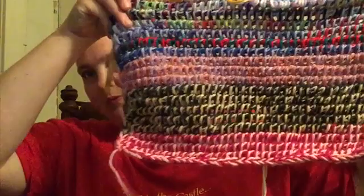I did not choose my colors. When I do things like this, I just put my random balls in a bag and I just grab them out one by one and use them as they come out. I do not look at them. I do not plan what colors I use. So this is completely random.